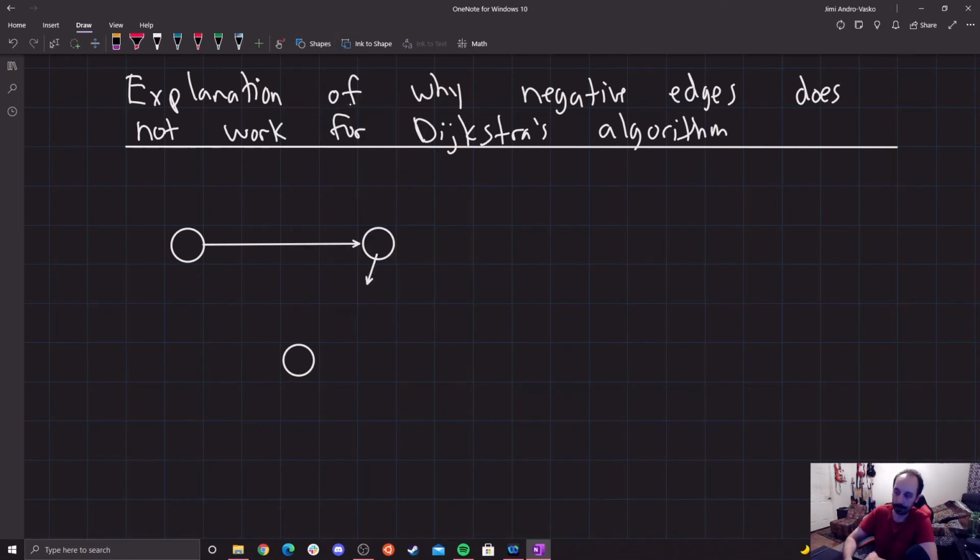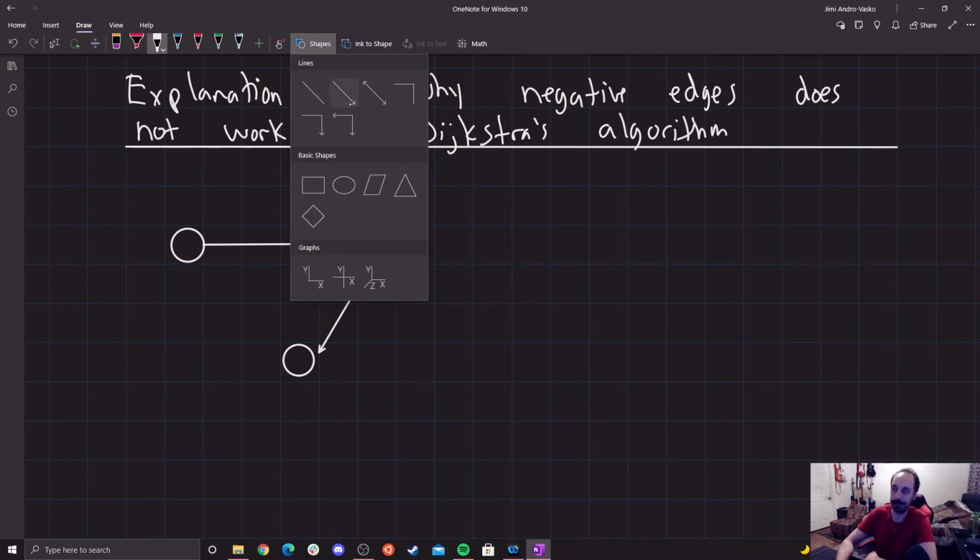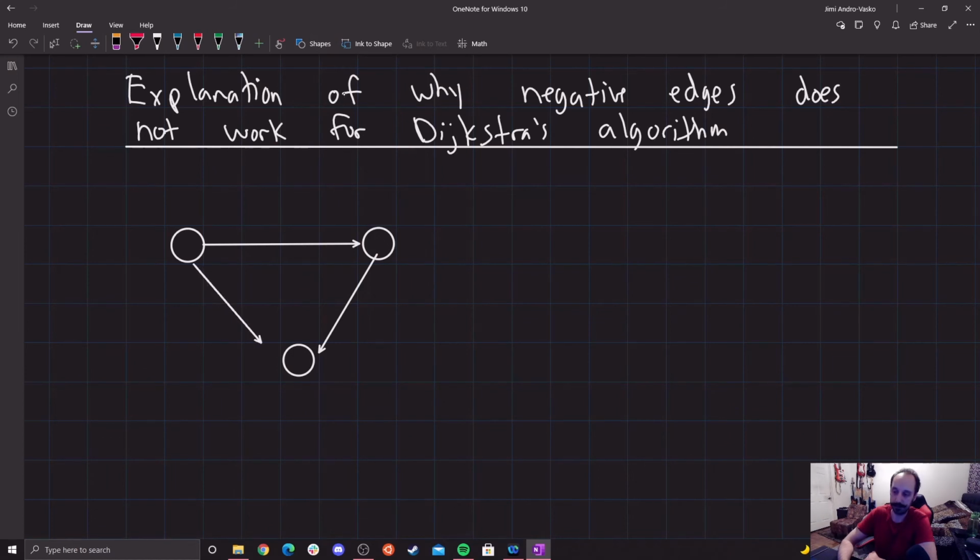I'm discovering more and more cool features in OneNote every single day. So I definitely don't want to go back to using a whiteboard ever again. For one, a whiteboard always smudges. This is actually way better than a whiteboard. Except that for some reason, on this computer it works, but on my other computers I can't modify the pressure sensitivity with the pen. On this home computer there's no pressure sensitivity, but on my other computers there is, and it makes it a bit harder to write. I don't know how to fix that, but if you have any ideas, let me know.